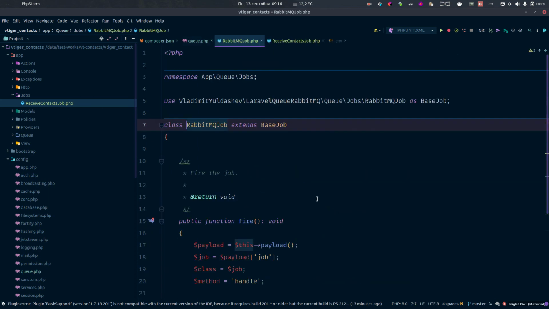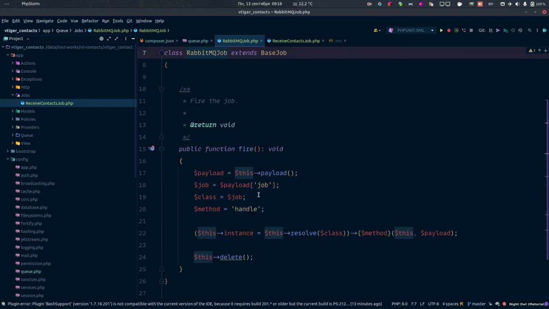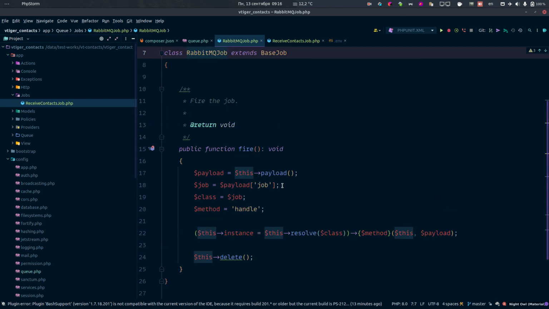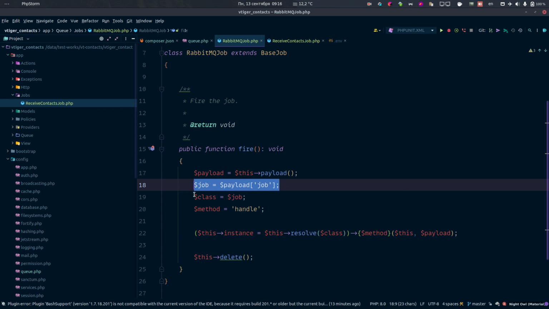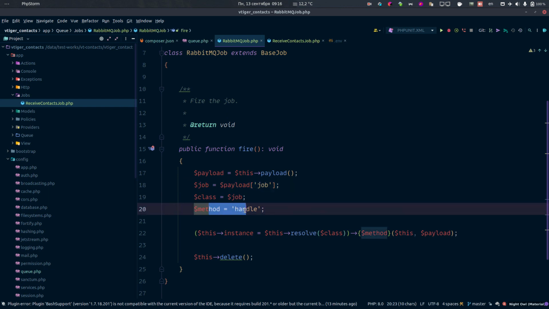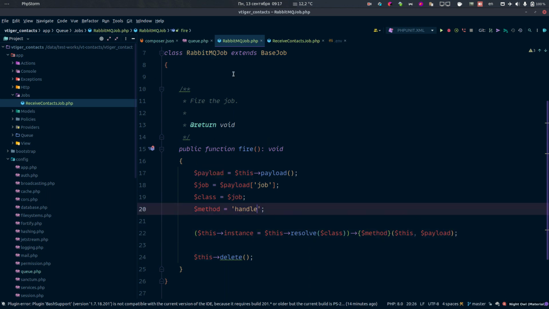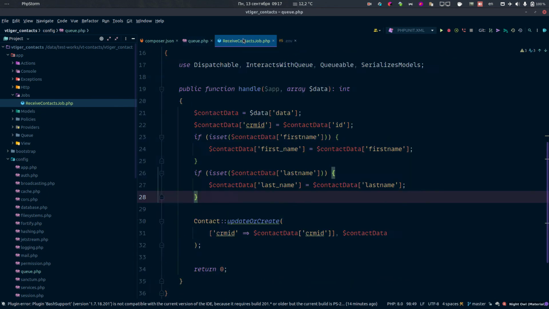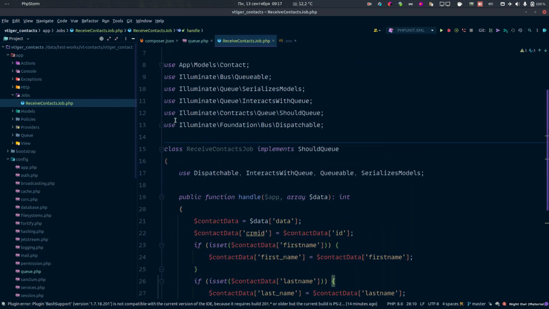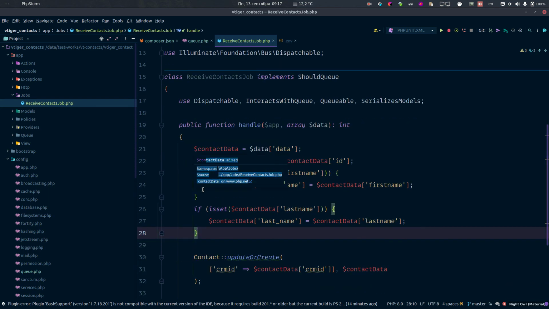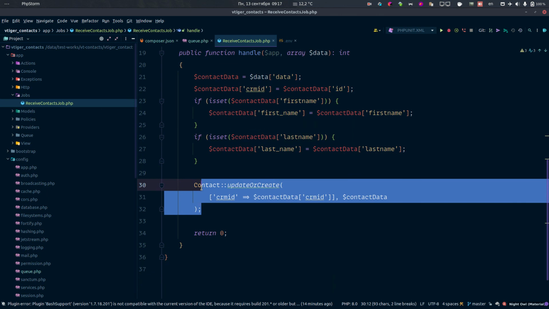In this custom queue class, we tell our Laravel application to take this job, call method handle with all parameters and of course the payload. Then in this custom job we take the payload and just create the contact.